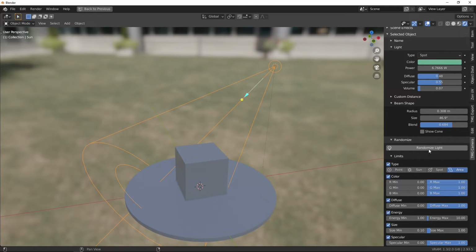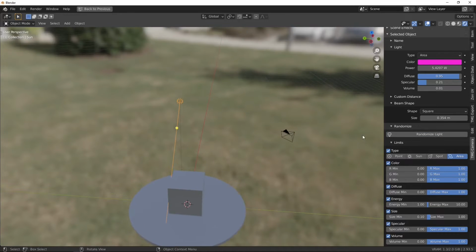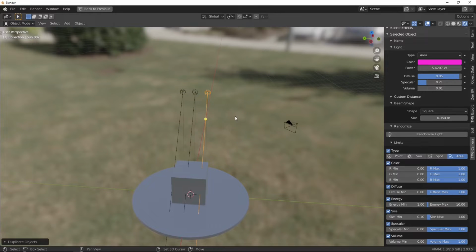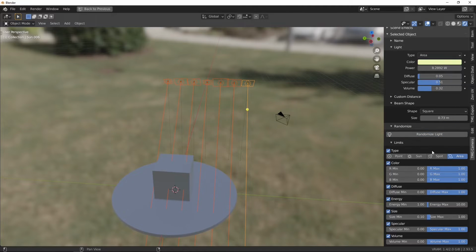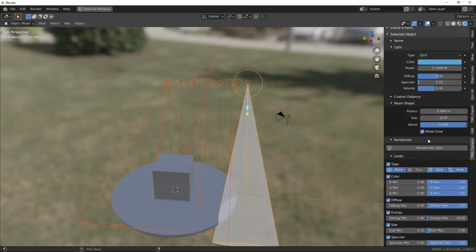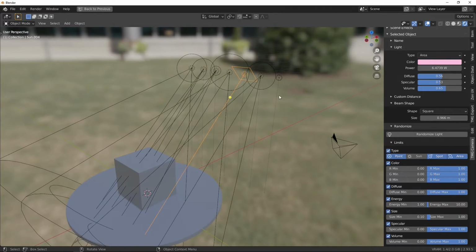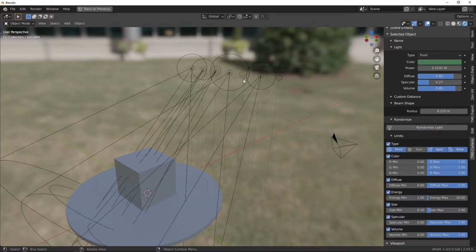Or you can get creative and just set it to a single one to set all of your selected lights to the area. But wait a minute, this is object context. Well, I took it a little further and I made it to where it's all selected lights. Check sun. So as you can see, they're all randomizing. And if you select one light and then you unselect it, you can still randomize the active light.